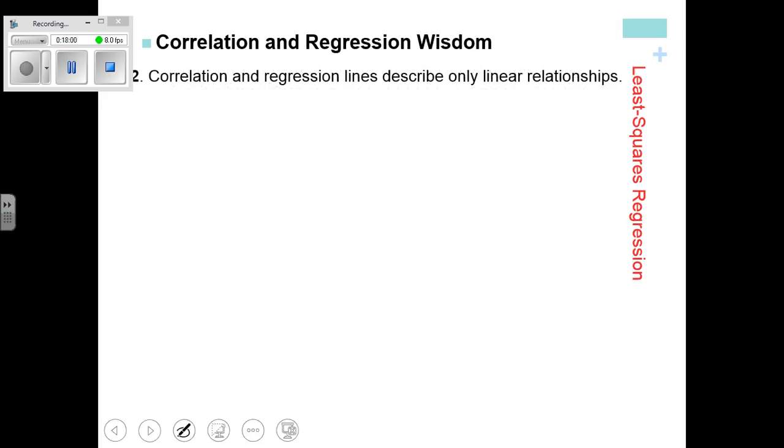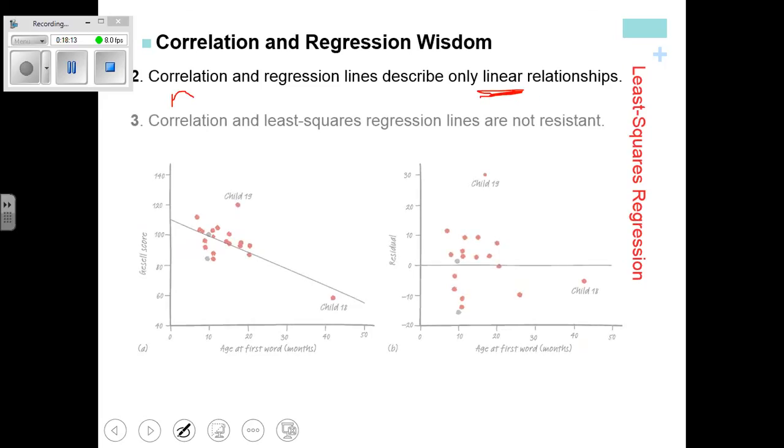Another thing, remember, the least squares line, slope, y-intercept, and R are only used to describe a linear relationship. It doesn't make sense to describe a curved relationship, for instance. R is talking about a linear relationship. And that's why, when you describe it, you talk about strength, direction, and form, but the form will always be linear when you're talking about R.